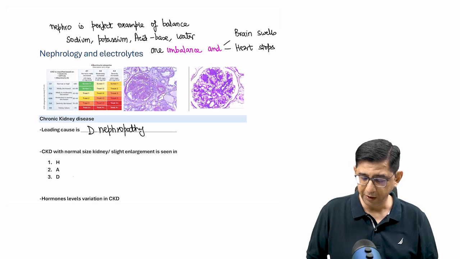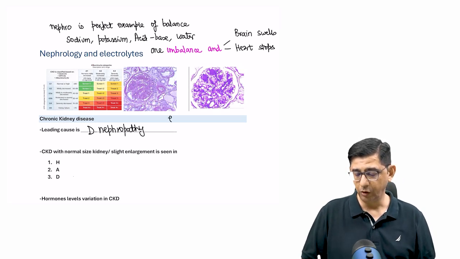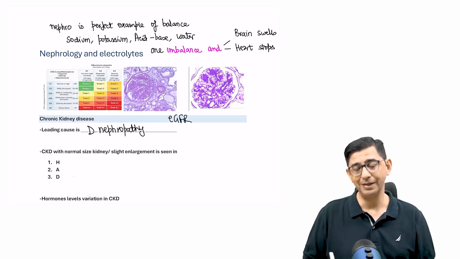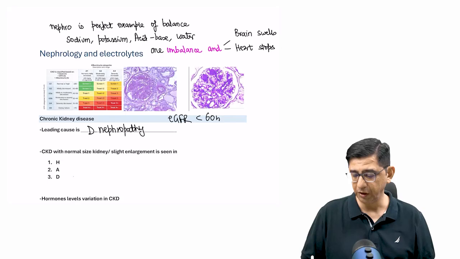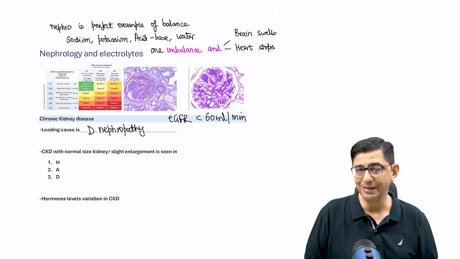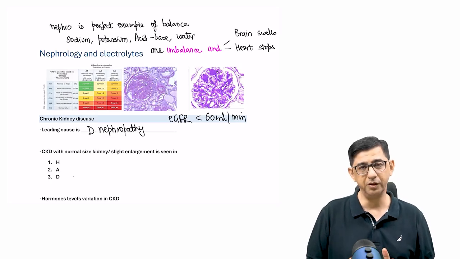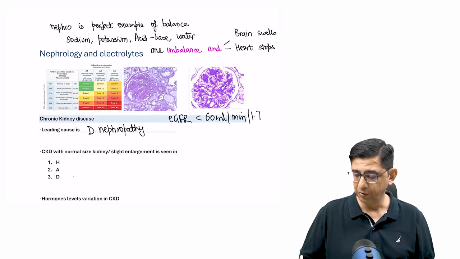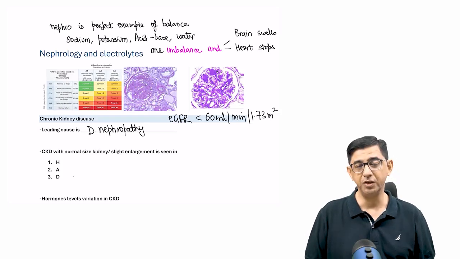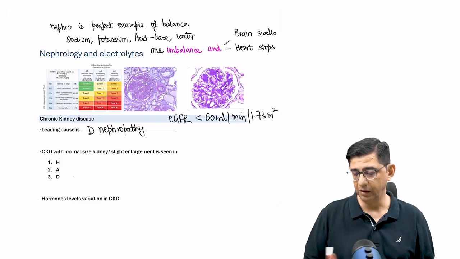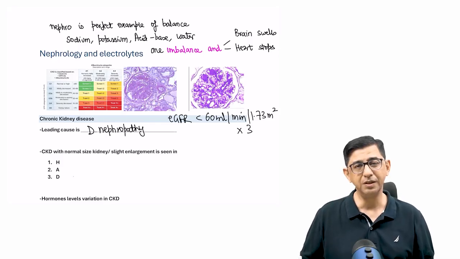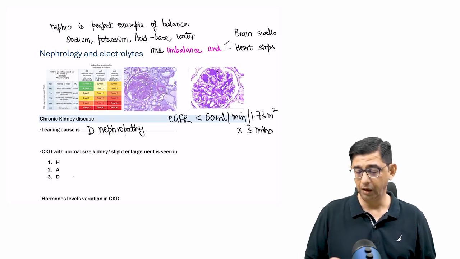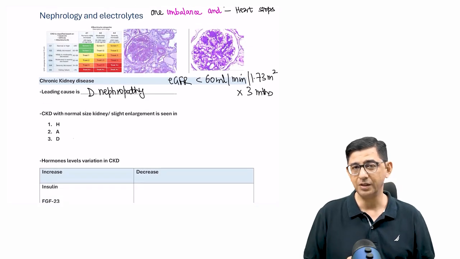So you would have read multiple times that if the estimated glomerular filtration rate turns out to be less than 60 for 3 consecutive months in a patient, like the GFR value less than 60 ml per minute per 1.73 meters square of body surface area, and for 3 consecutive months, let me say January, February, March of a particular year, if the estimated GFR is less than this particular value, I will say my patient is having chronic kidney disease. Now, how would I calculate this estimated GFR?